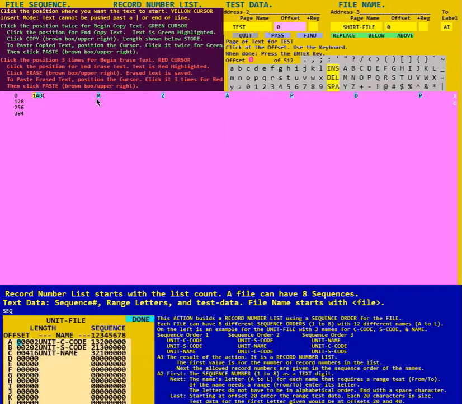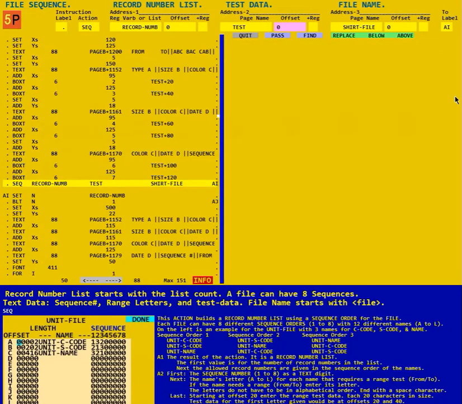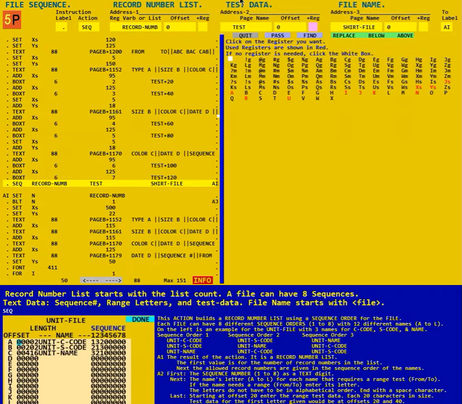Now these are all 20 characters apart. So this one here, if I click on it, it's going to say 20 here. This one's 40 and so forth. I'll click on this one down here. It's at 120. Well, I don't want to change this instruction, so I'm going to put it back. Here's where it starts. So that is what's under there. Now let's exit that again. That's the test data. That's where the ranges are.